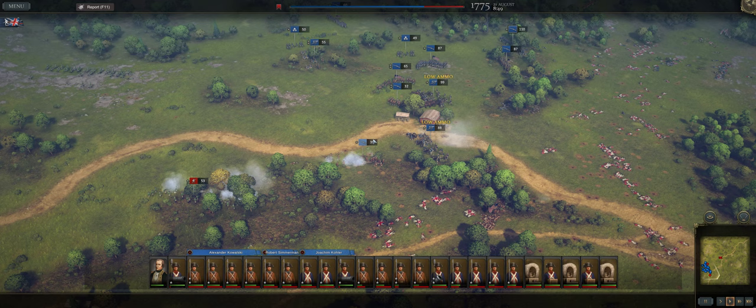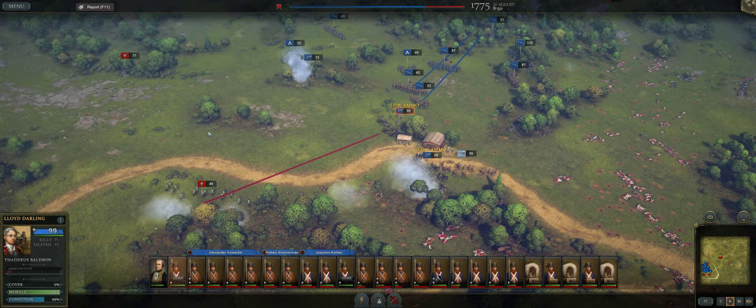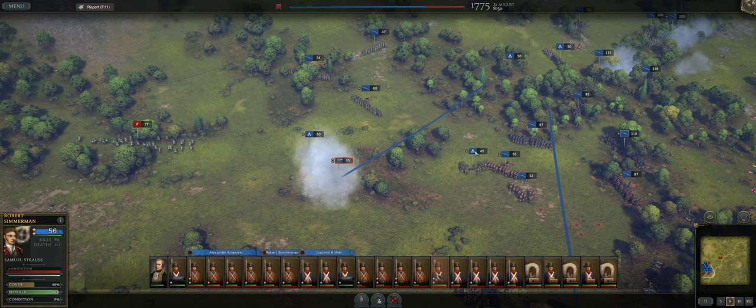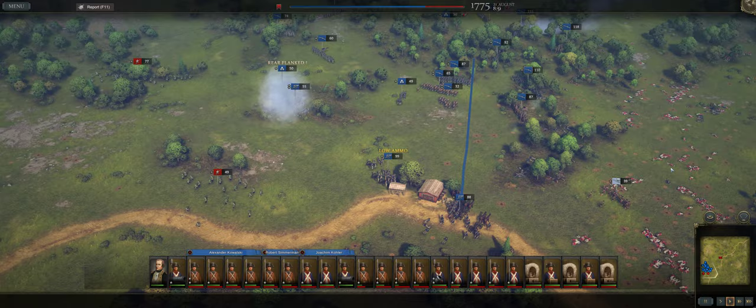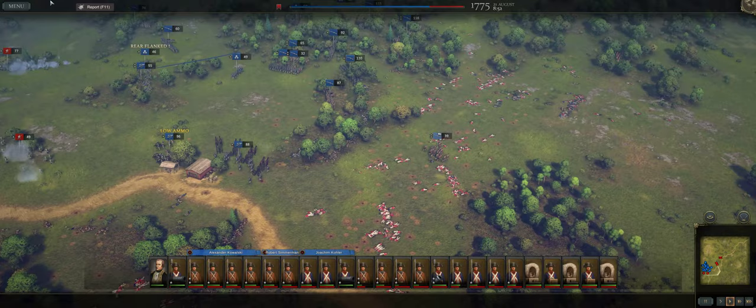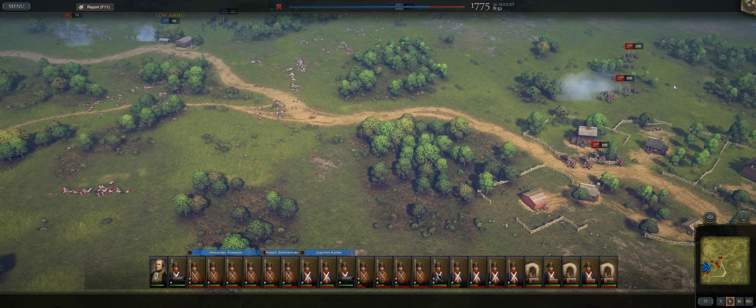I can't get him out of there. Okay, I can now. All right, guys. Where's the other gun shooting us from? Oh, the two that are right over here. So instead of retreating to where we are, he's going over that way, and he's just gonna keep going. Look at three of them right there.